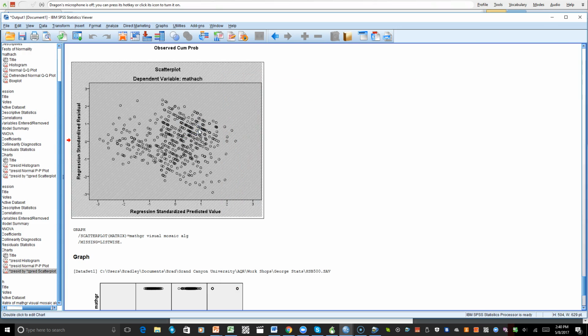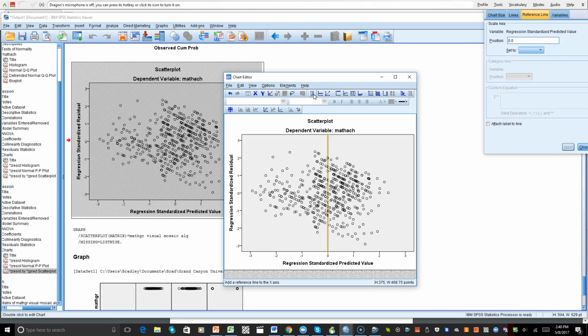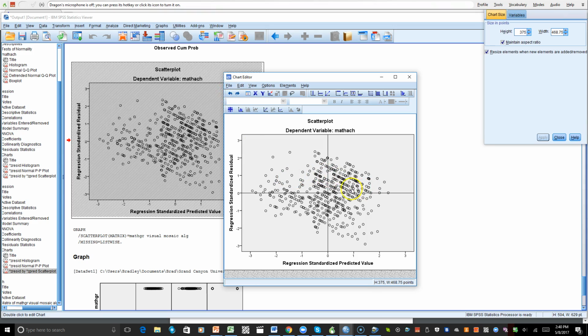Let me try one more thing here. You can see how it's evenly divided there, and we can look at it. Let me go back here, and we can see how it's evenly divided in the opposite quadrants.